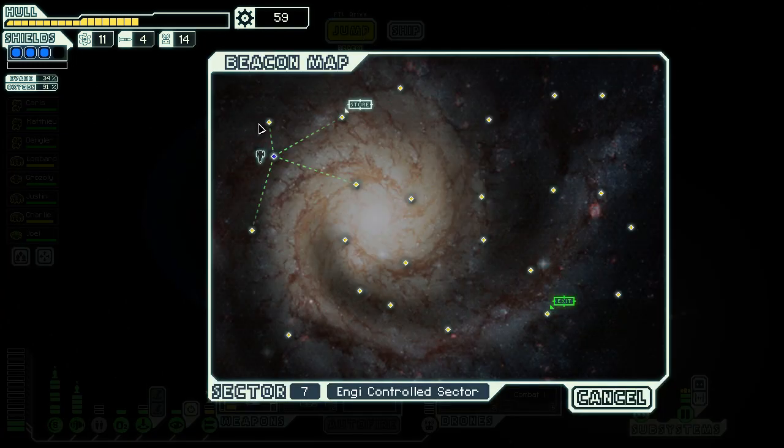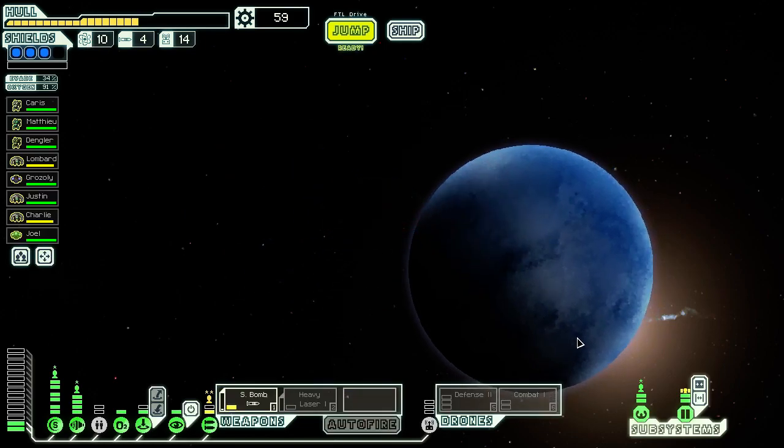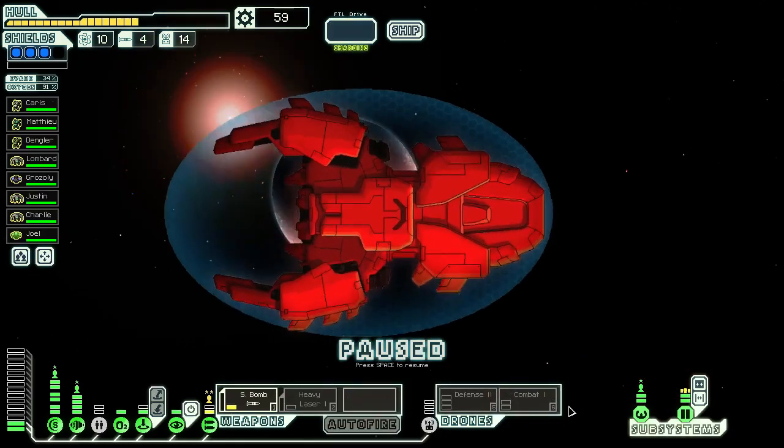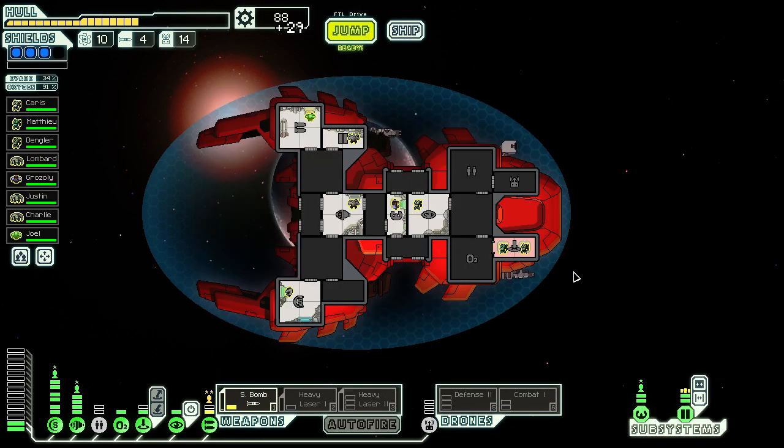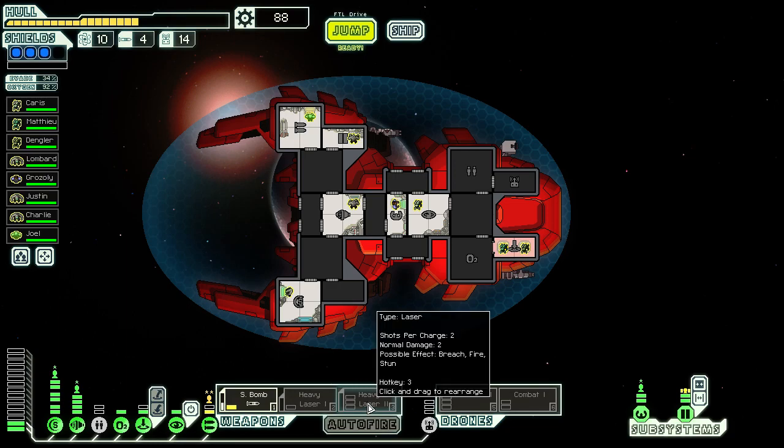Fantastic. Alright, so we got a store there. Let's see if we can get some quick scrap from a fight here. That would be awesome if we could get another 60 or so. Or a heavy laser Mark II, actually, is not a bad idea. Okay. Oh, that's super expensive, though. Hold on a second. Two shots per charge with two damage each with a chance of breach, fire and stun. Is that the kind of weapon I'm looking for?